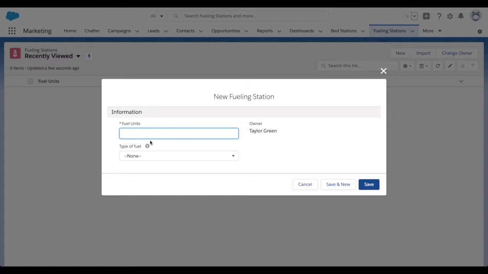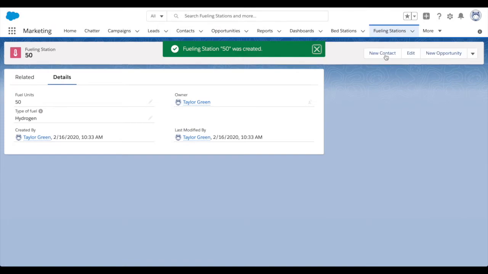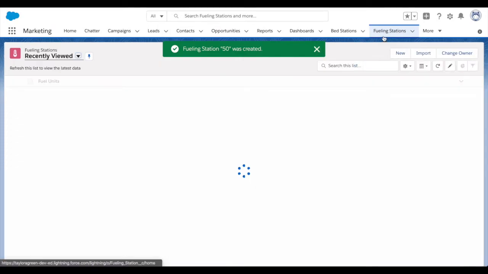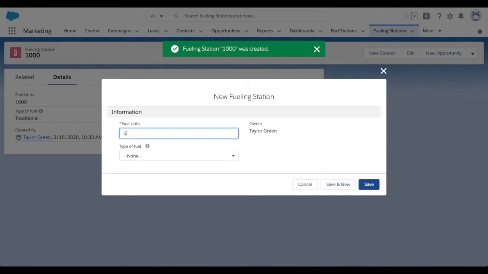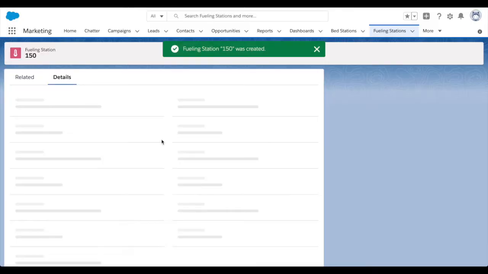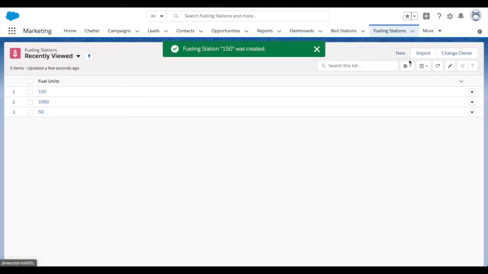So we're just going to have new fueling station units. We're going to say 50 units of hydrogen. We're also going to do 1,000 units of traditional rocket fuel, and then maybe 150 more units of hydrogen. Okay, so we have some fuel there.